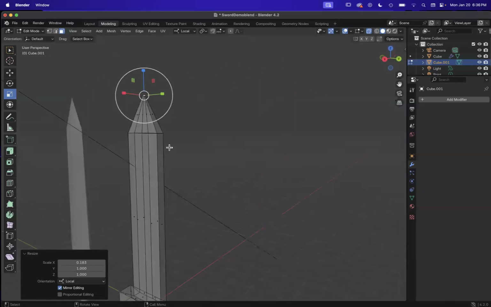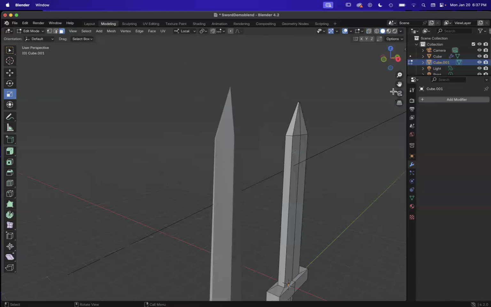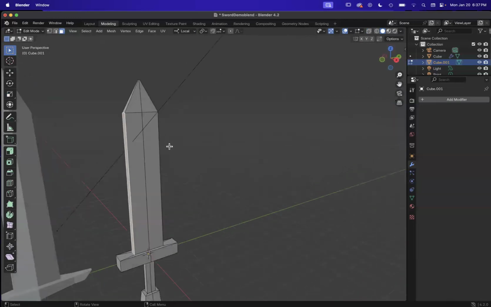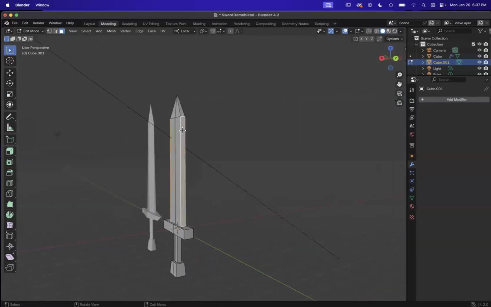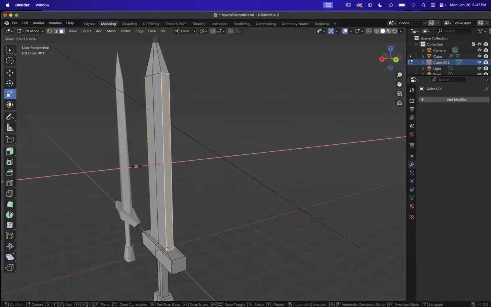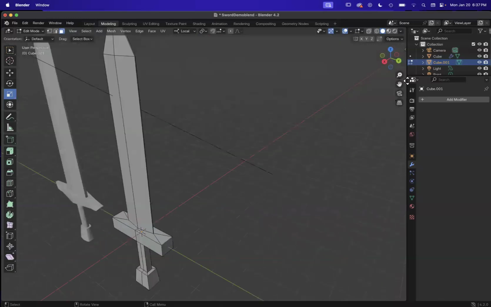And I'm going to do the same thing to the sides of the blade. I'm going to turn off the X-ray for a second. There you go. So I'm going to go to edit mode here. I'm going to click this face, and then hold down Shift and click this face. And I'm going to click scale S, and I'm going to move these in on the X axis. What that's going to do is shrink the size of the blade so it's actually sharp. There we go.